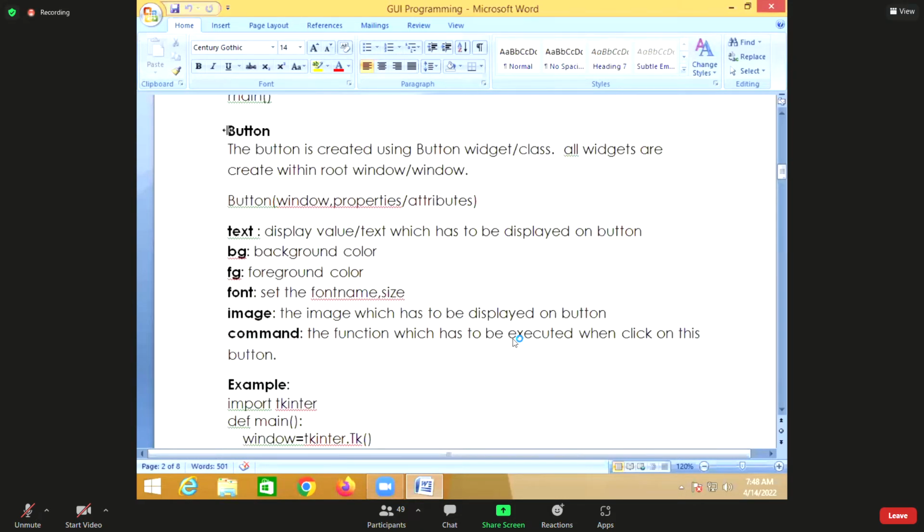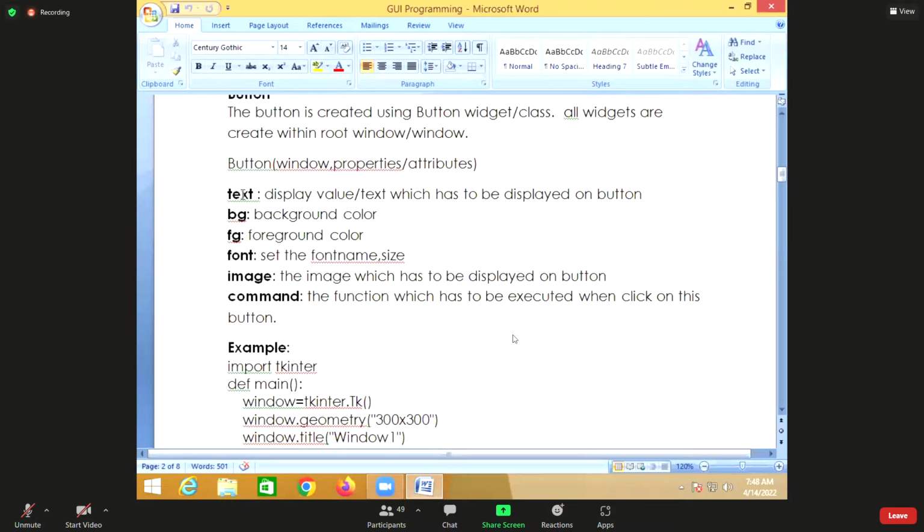Next, I was talking about the button, right? You can use the Button class to represent a button widget, where all widgets are created within a window.